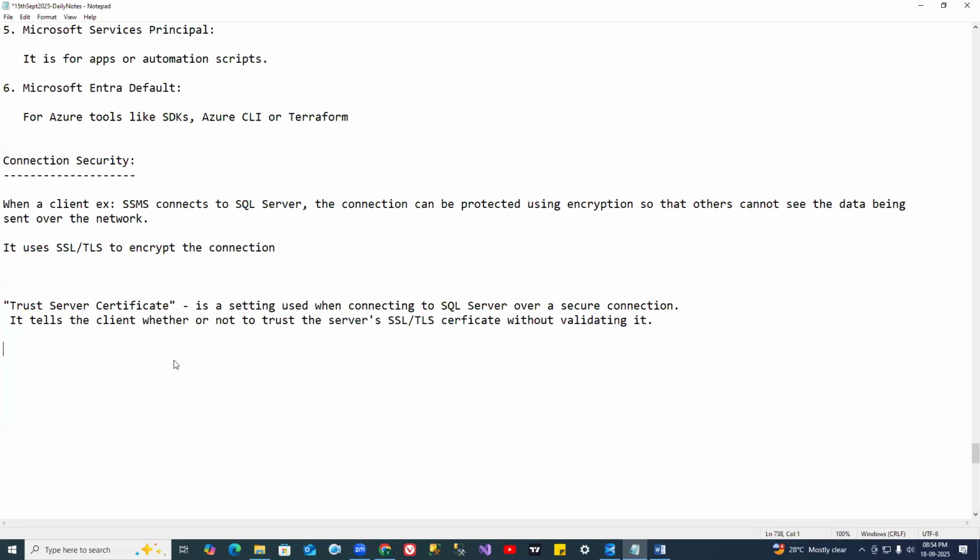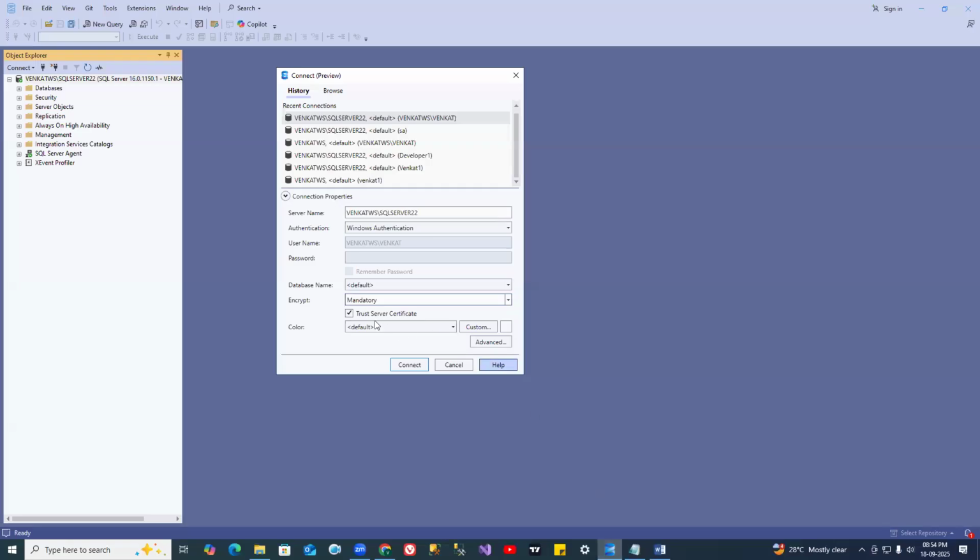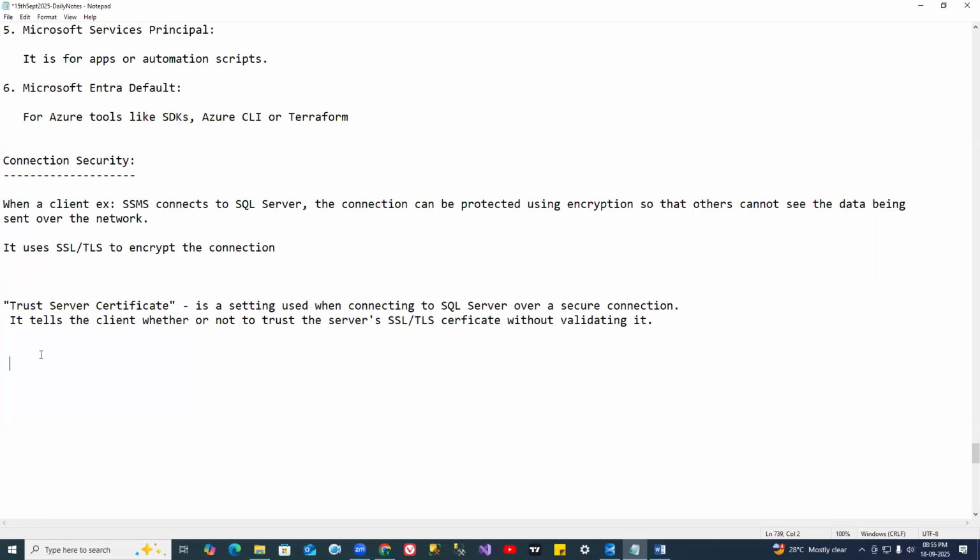Now here what this option is, trust server certificate. Here it is showing in the SSMS. Here it is by default selected. That means it has two options. If you select this one, true. If you do not select this one, false. It's a setting internally. If you select that one, it takes that one.